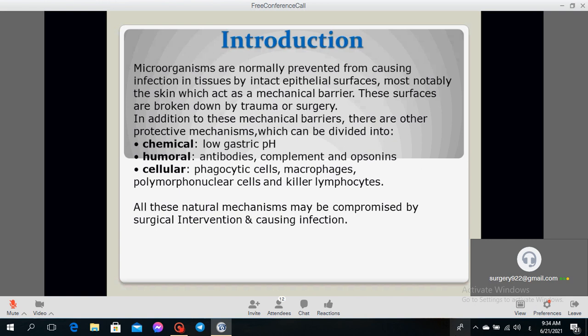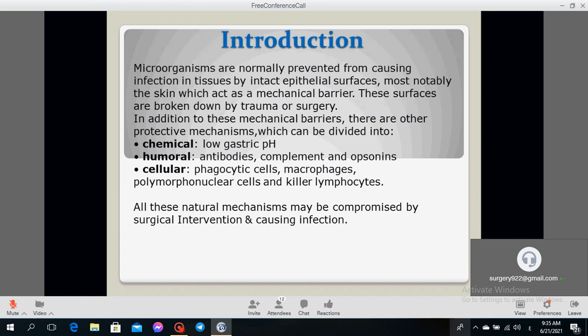طبعا in general, infection occurs if there is an intact barrier. والبارير لازم نعرف انه بينه انواع. The barrier to infection, the natural human barrier to infection, if intact, there is difficulty in production of infection. هذه البارير قد تكون mechanical وهي الأكثر شيوعا، ونقصد بالميكانيكال هو السكن يعني intact skin، او chemical مثل low gastric secretion، low pH of gastric secretion اللي هو الحامضي، هذا كذلك يمنع عنا invasion of microorganism through the enteral route.